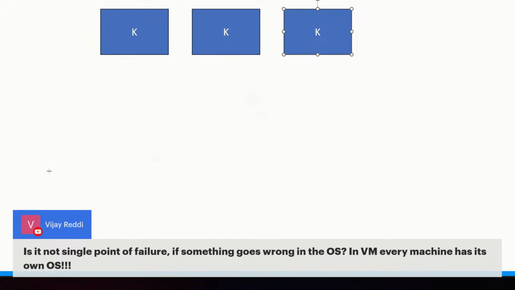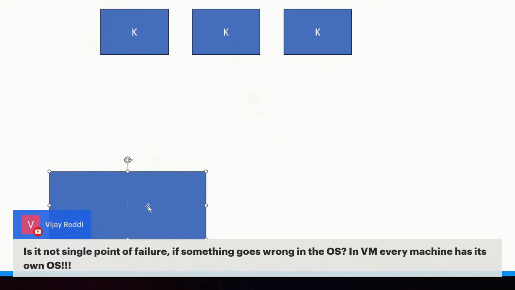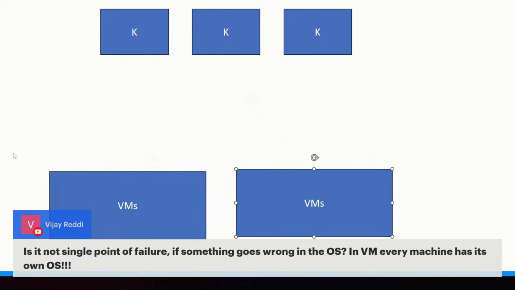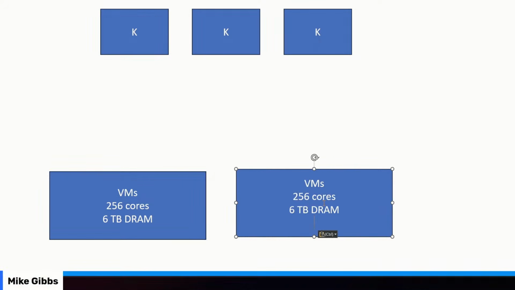So here's our control plane. And then let's say we have it on 2 different virtual machines. 2 virtual machines is not enough, but let's say we're doing it, 2 virtual machines for right now. And let's say these virtual machines have 256 cores, and let's say they've got 6 terabytes of DRAM. And this is how you would create high availability across two different systems. Now, obviously, you could do it across cloud providers, which would give you greater cloud availability. So now you put 50% of your virtual machines here.